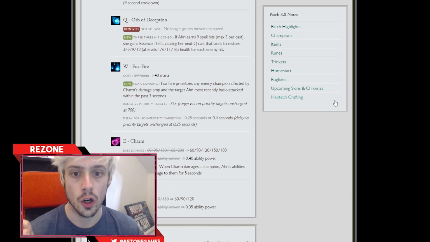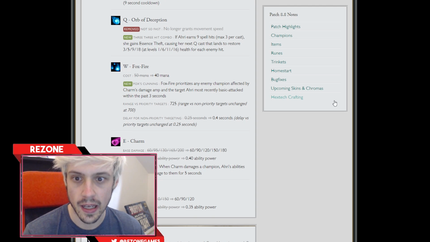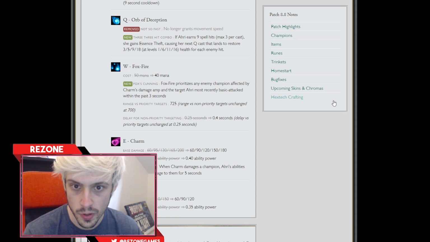If Ahri earns 9 spell hits, max 3 per cast, she gains Essence Theft, causing her Q cast that lands to restore. Okay, so it's a new way for her to have her spell vamp, but I like the thought process put into it. It's pretty cool.